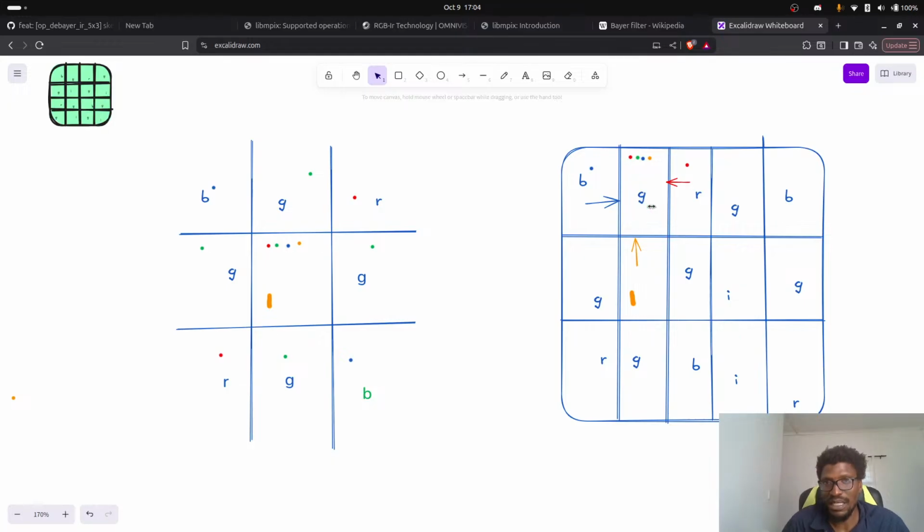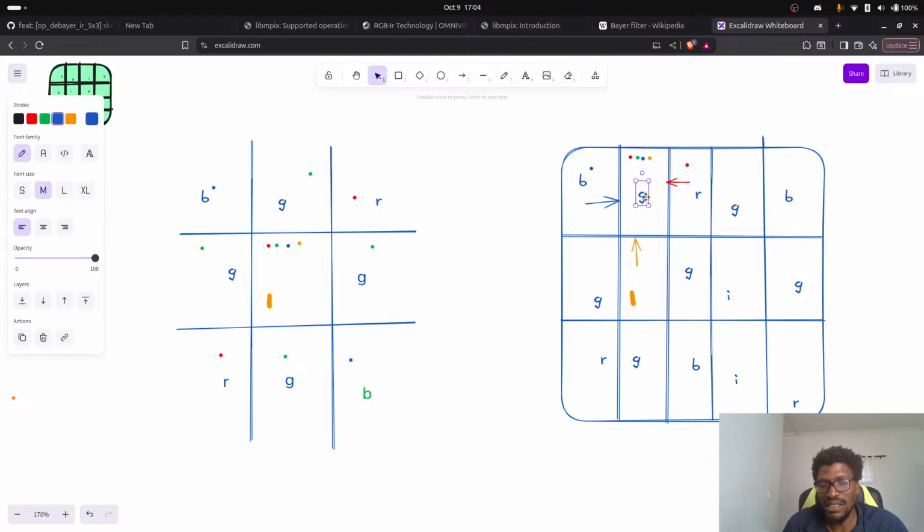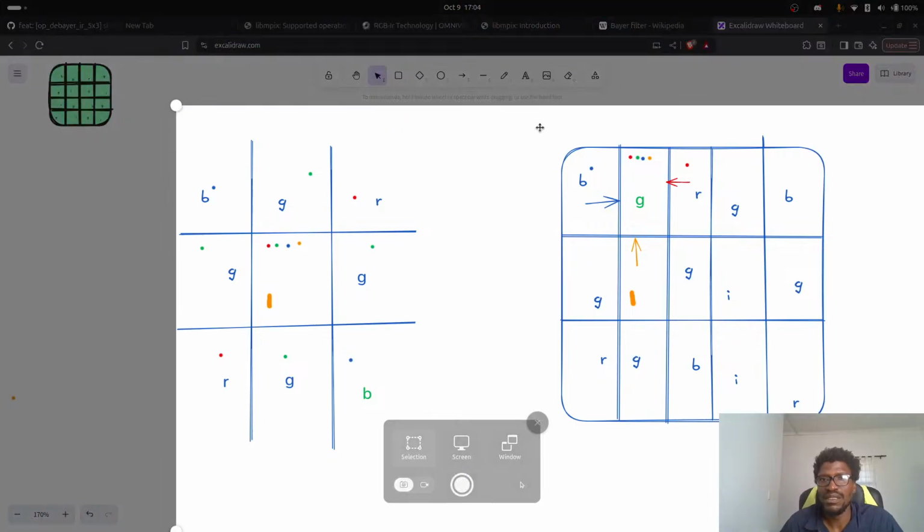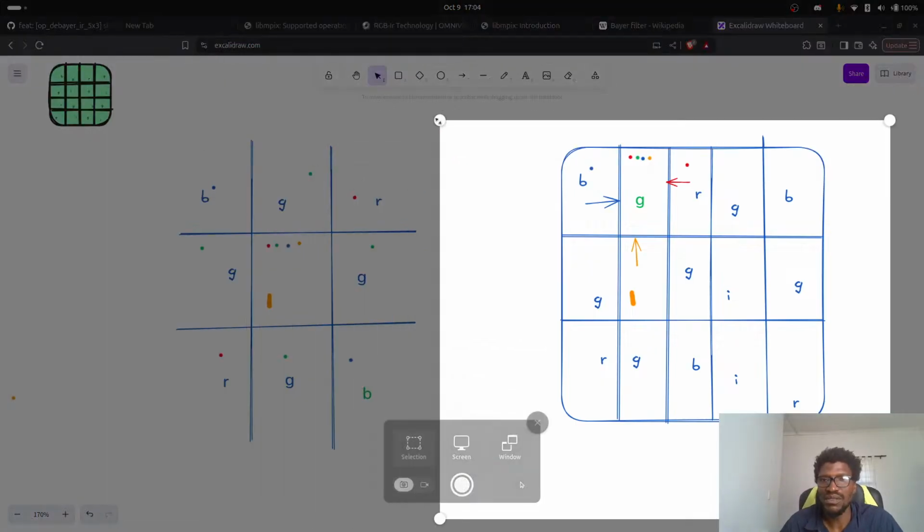I want to delete that, and I'm going to take an A and make it green, and I'm going to say here G, like that, and then print screen, and I want to only take this one.